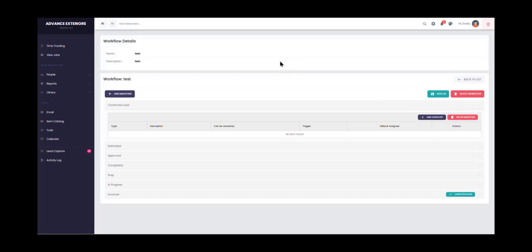Workflows are a very powerful part of JobExact. We suggest that you put some time and planning into designing a workflow that's going to work for your company, which doesn't have so many steps that it becomes overwhelming, but still has enough detail to ensure that nothing is missed. You also want to plan your tasks so the different people within your company are notified when they are required to take action on a project.